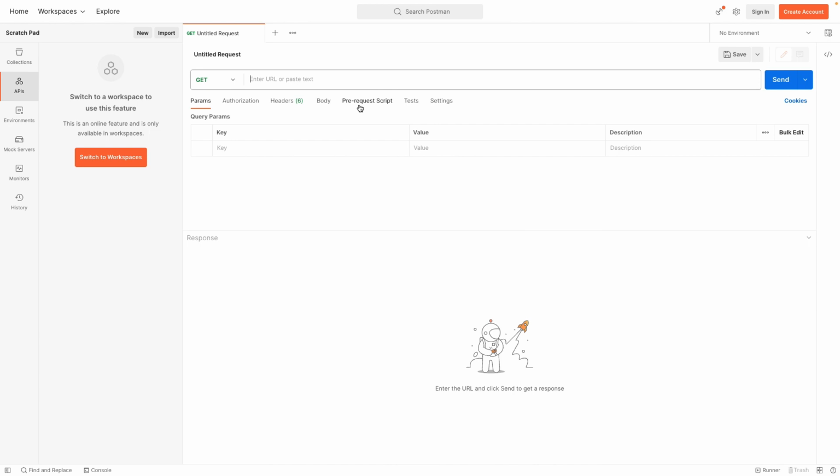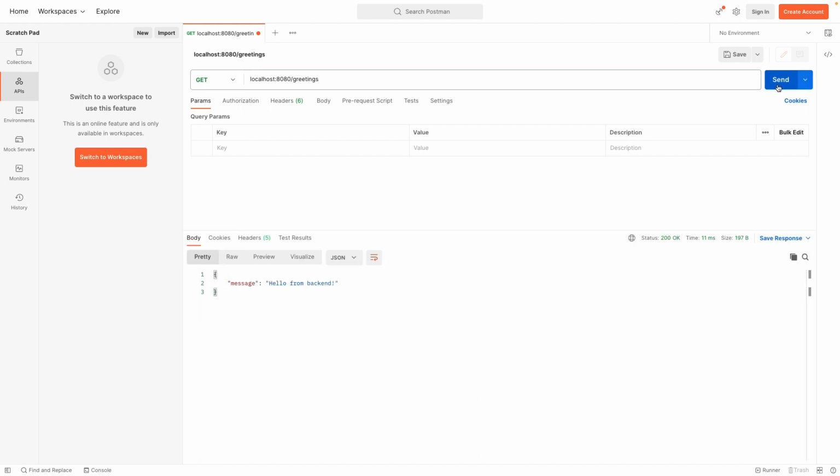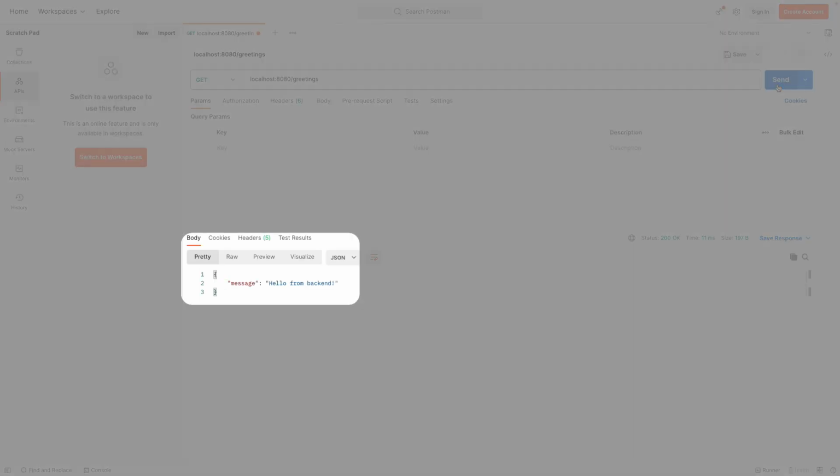I can even test it from Postman. Localhost:8080 and send. Everything is okay too. As a backend developer, I won't go any further. I've tested my application from a terminal and from Postman, and everything goes fine. So it's time to push to production. But what happens when the frontend accesses this endpoint?